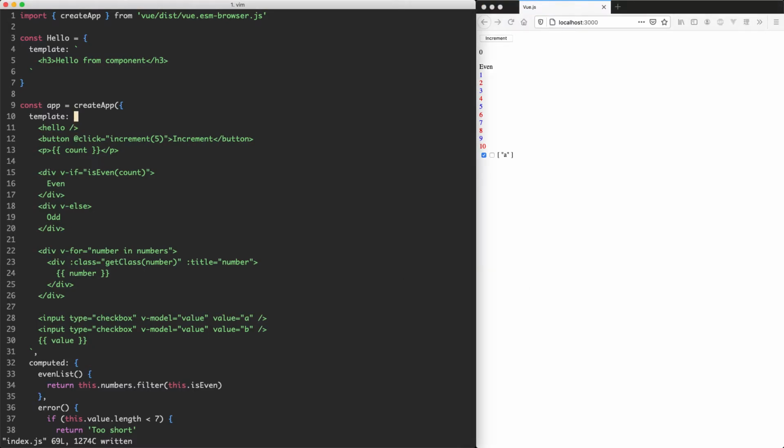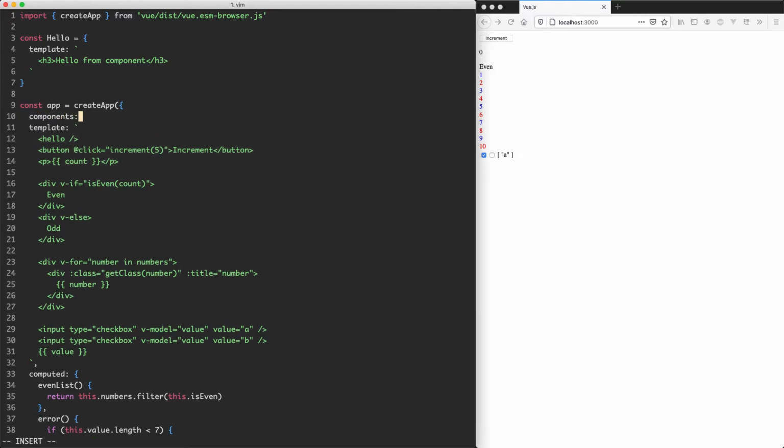The reason for this is, although we have this hello component declared up here, Vue doesn't know exactly what it needs to do. And there's a few reasons why this is not going to work as it is right now. It is possible you have multiple hello components in your application, and in that particular case, Vue wouldn't know which one to use. So what you need to do is provide a list of the components you're going to be using in your template. And the way you do that is by using the components option.